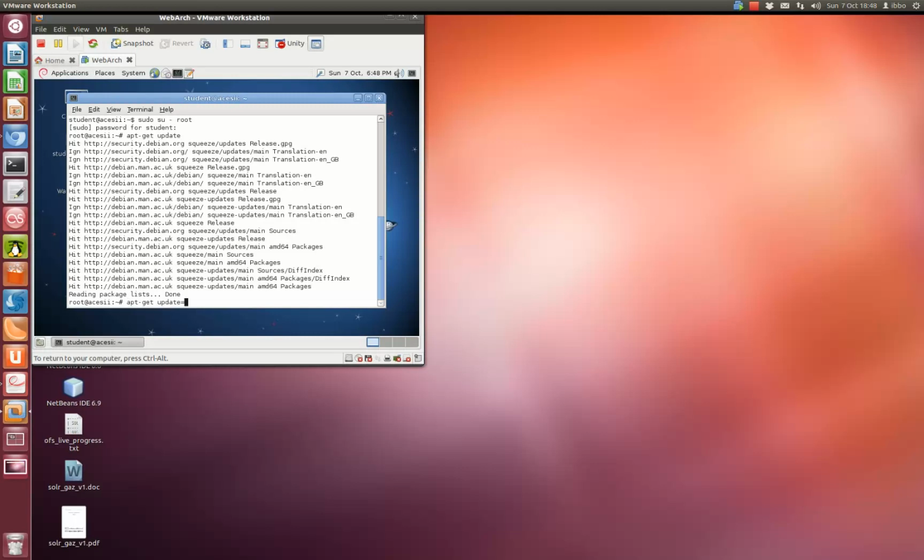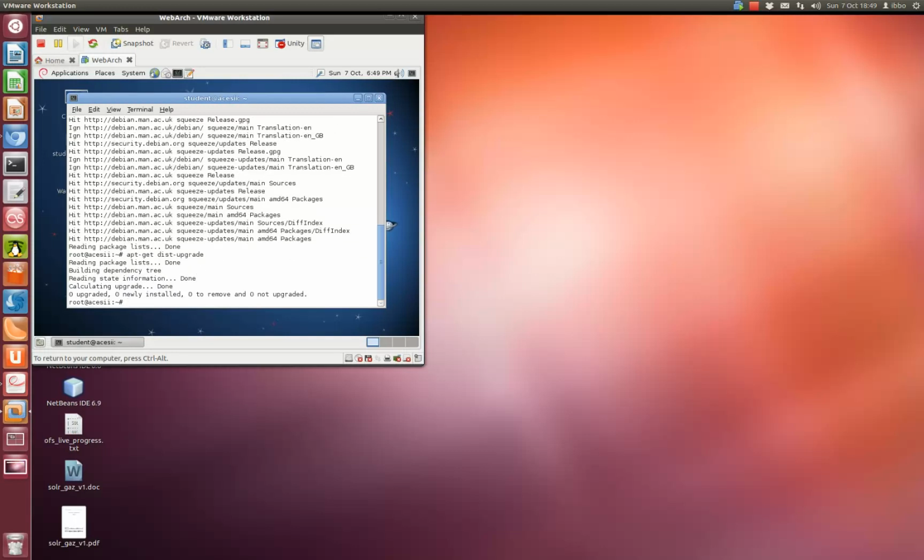After we've done that, we can say apt-get dist-upgrade, and this tells the system to make sure that all its packages are in sync with those from the internet, so it'll download and install any packages which have been updated since we last ran this command. As I think I say in the notes, on a production system you probably have this automated and you'd have a schedule for doing it. For our users, it's a good idea to make sure that you keep everything up to date. Right, so we're all up to date, and that's good.